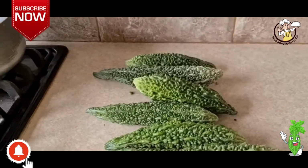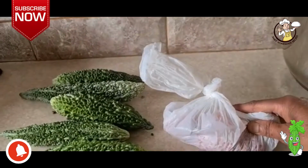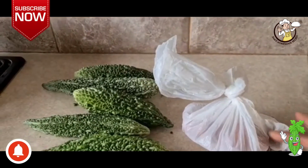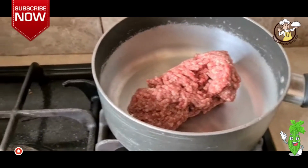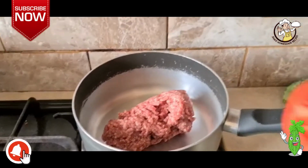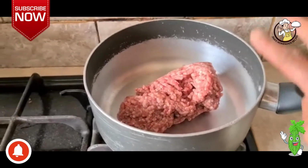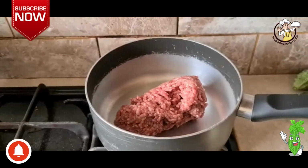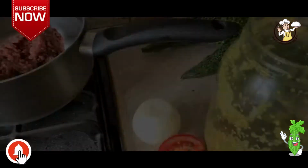First of all, we've got about half a pound of minced meat. We're going to cook that first. So we're going to cook the mince first. We've got 1 onion. We're going to chop this and add it in. We've got half a large tomato, which is also going to be chopped and added in. We're going to add 1 teaspoon of ginger and garlic paste.